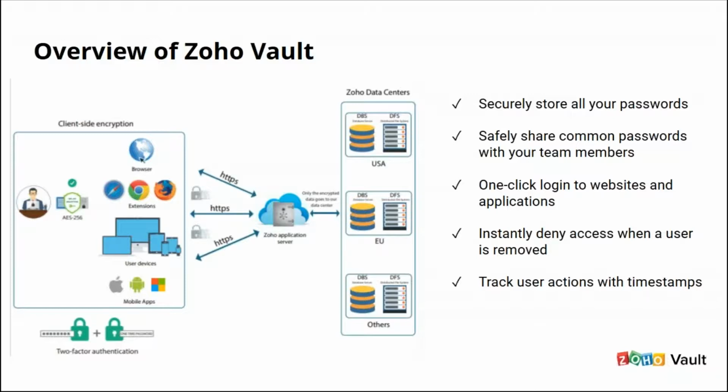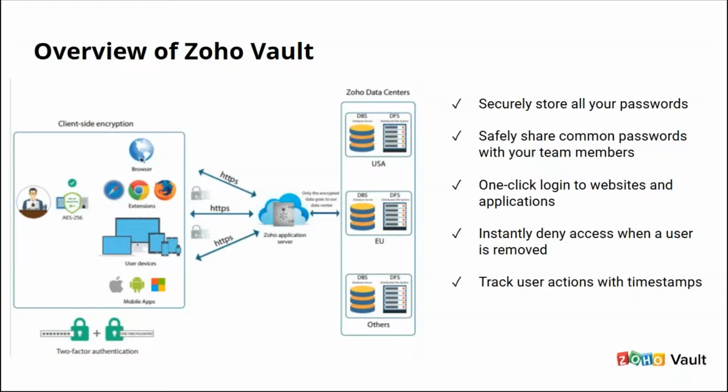All your data is encrypted with AES 256 military grade encryption, and all your data gets encrypted in your browser with the passphrase, which is the master password, and only the encrypted data is transmitted over the secure SSL connection and gets stored in our servers. We don't store this master password or passphrase anywhere in our servers, which means even Zoho employees or hackers cannot view your passwords in plain text, because they will not have access to your passphrase at all. So this assures 100% security and privacy for your data.